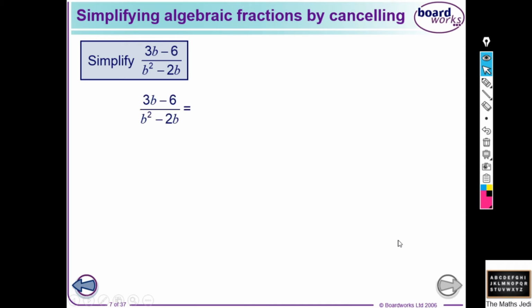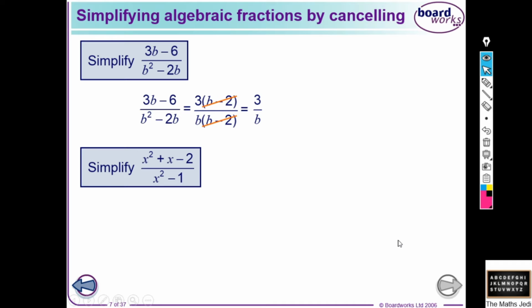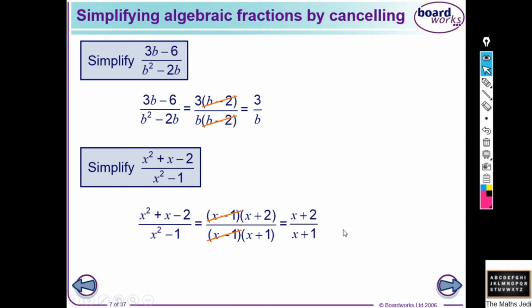When it gets more complex, you're looking to factorise in a different way. So obviously you'd be looking to take out linear factors, and that's what this particular question is doing. Similarly, in this one, you're looking for linear factors that they have in common. Notice the difference of 2 squares underneath. And so you're looking to cancel linear factors here. If you factorise the top, factorise the bottom, and then cancel by linear factors, you can get yourself a very nice simplified form at the end.